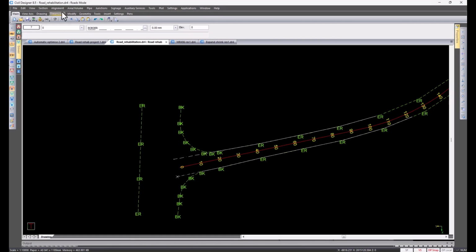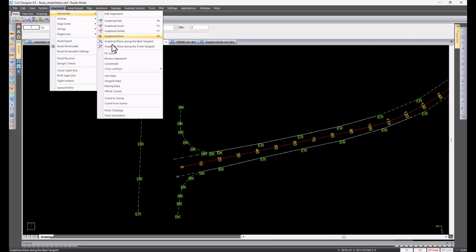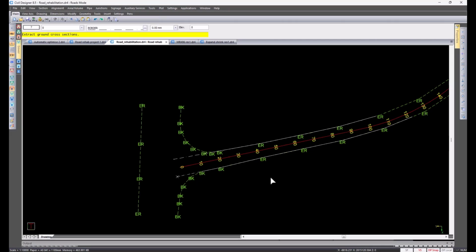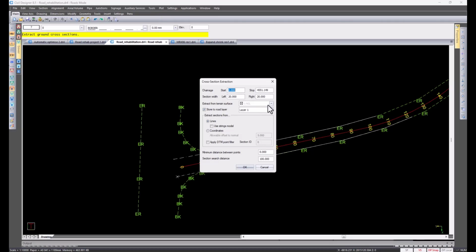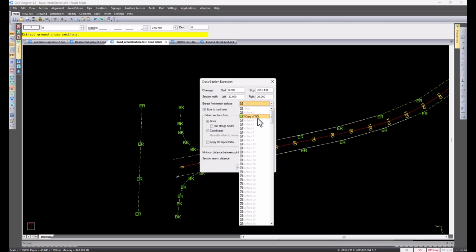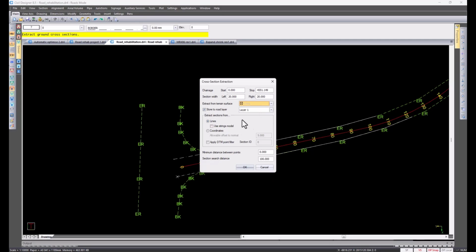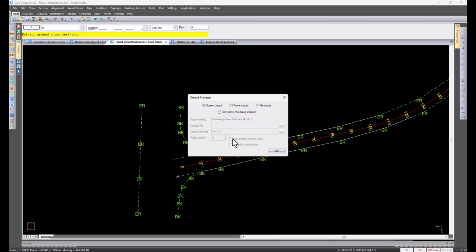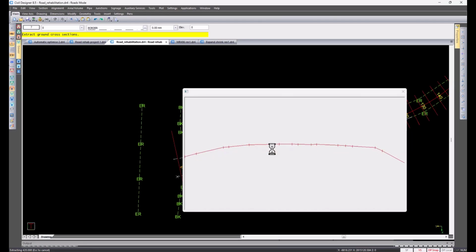Okay, and then I just want to extract some ground cross sections. Let's use the NGL, which in fact was the survey of the existing road.